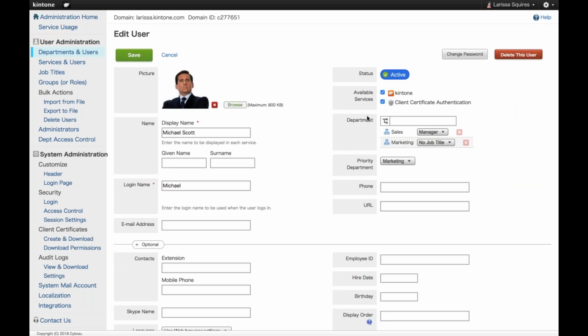So what will happen, and you'll set that here. So you'll do finance and then you'll select the job title. And then they'll receive the same permissions John had without the hassle of having to go into every single app John had access to change that over to the new person.